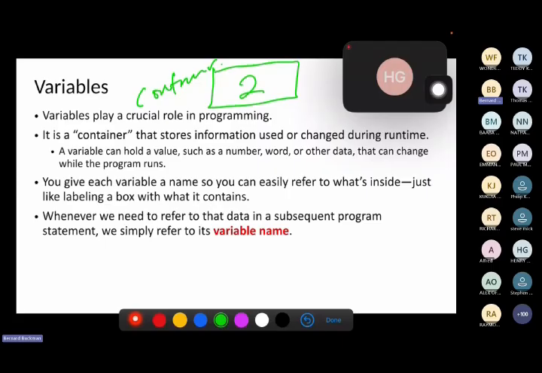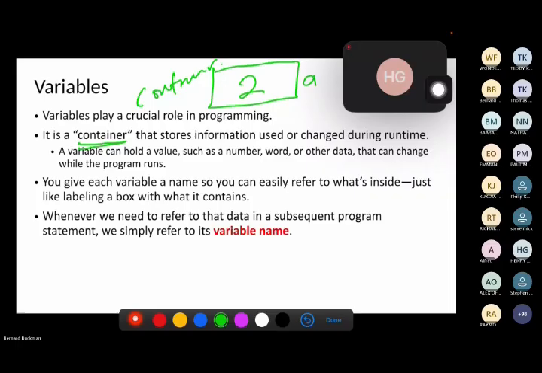So you put the number 2 inside a variable and give the variable a name. That is basically what a variable is. A variable is just a container or a way to hold some value during the running of the program. As you are running the program, the variable will hold that value and store it until you finish running that program.